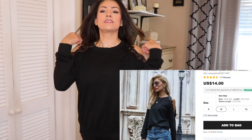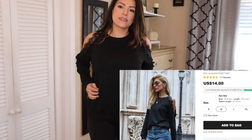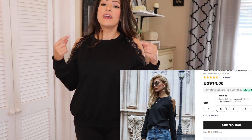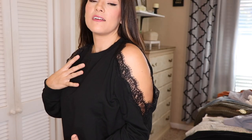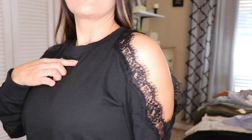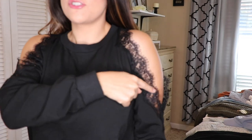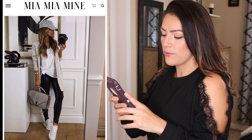Next is this black cold shoulder sweatshirt — I really like it because it's nice and casual. It's polyester with spandex, but only a slight stretch. This is a size medium and fits about the same as the previous item. I love tops with the cold shoulder or open shoulder look. The eyelash lace detailing on this one is really cute — it dresses up what is otherwise a pretty casual sweatshirt. Add some nice jewelry and you could wear it on a cool night out.